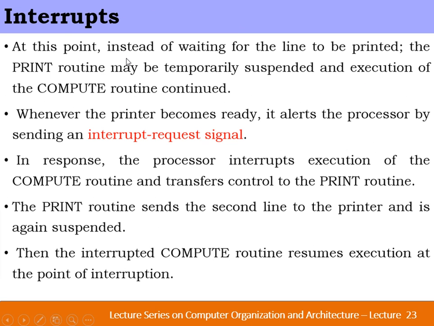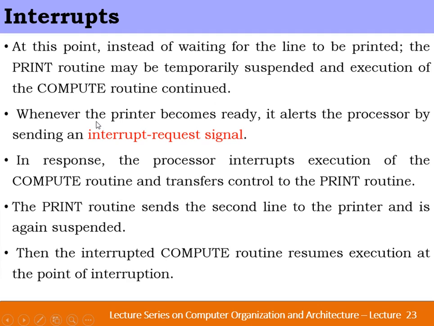At this point, instead of waiting for a line to be printed, the print routine may be temporarily suspended. The print routine cannot print all the n lines computed by the compute routine; among n lines, it can print only one line at a time. While the printer is printing that one line, there is no job for the print routine, so it can be suspended and we can resume the execution of the compute routine.